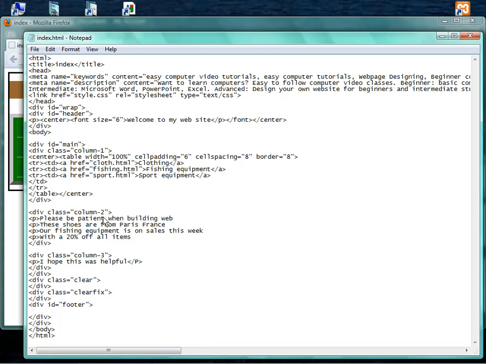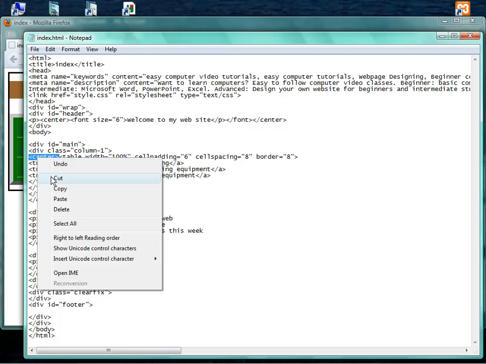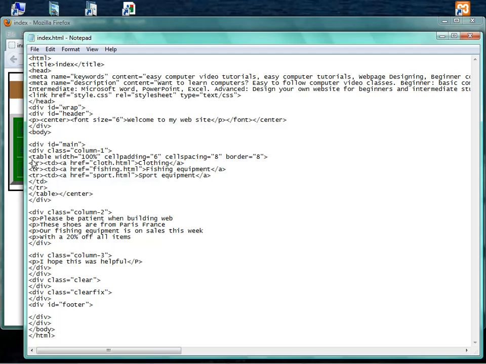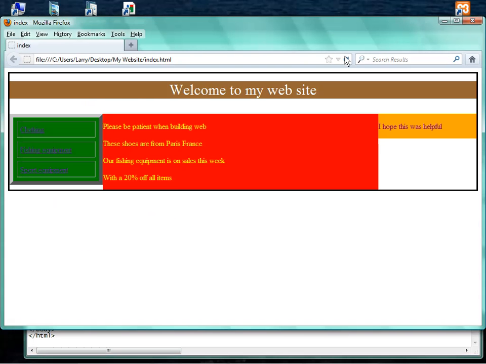Okay, that didn't work. Let's do this then. Sometimes you have to play with these things. It depends on the browser you're using, where you put the center tags. Some browsers you can put one at the beginning. Try putting it here, see what happens. So depending on what browser you use, different browsers do different things. So sometimes you just have to move things around or reorganize.